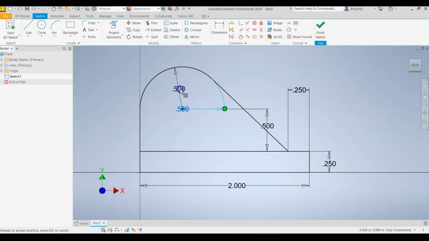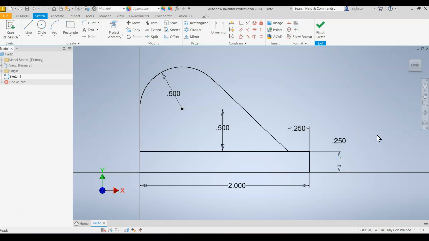Now, if you hover over numbers, you should be able to click and drag and move them around, if you wanted to just clean up your drawing or want to make sure that you have the correct dimensions. Right now, I can tell that I'm pretty much done with this drawing, unless I keep drawing more, by the little note right here that says fully constrained.